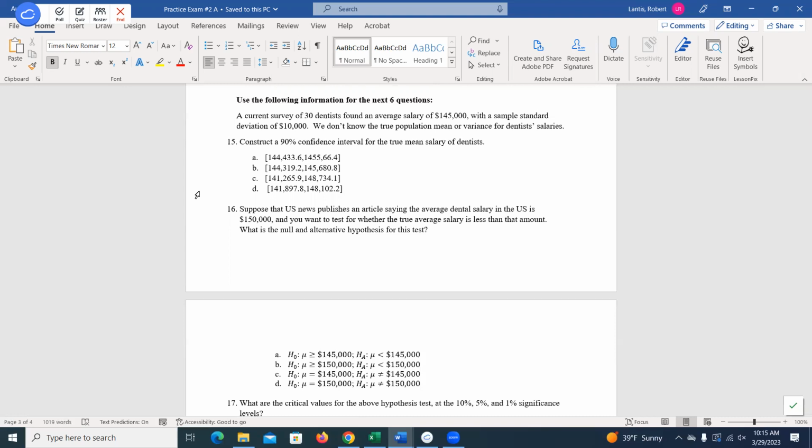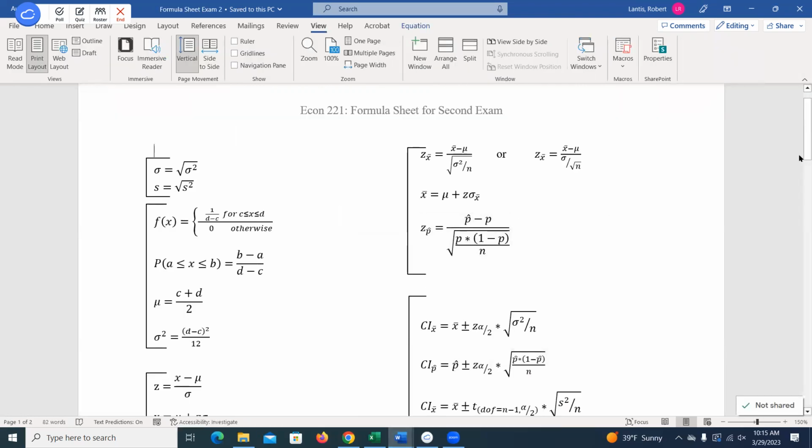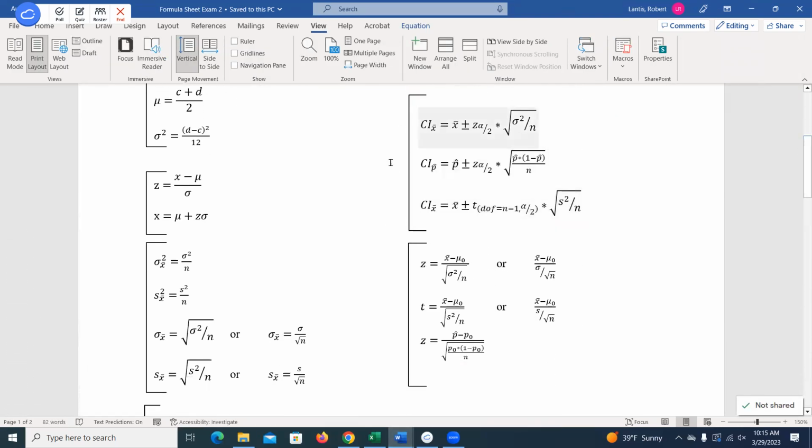What I'm going to do is, okay, I know that I'm trying to find a confidence interval, so I go to my formula sheet. I've got three different types of confidence interval equations. We said we had three different setups. One, a sample mean where we knew the population standard deviation or variance. The others look at proportions. For both of those, the formula sheet reminds me I'm using the standard normal or z-tables. For my sample mean, when I only have a sample variance, it reminds me I need to be using the student t distribution.